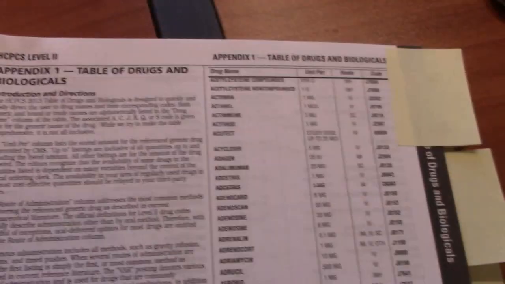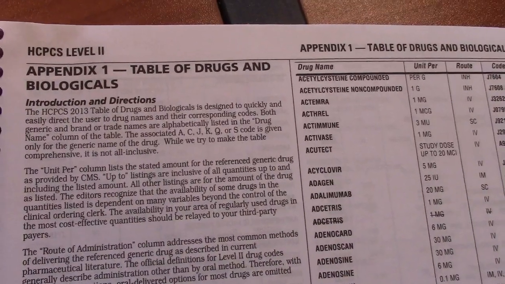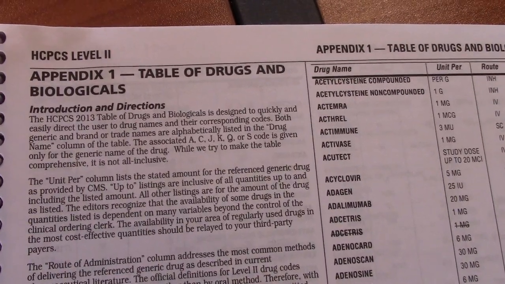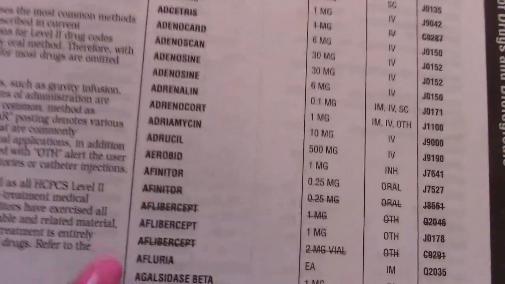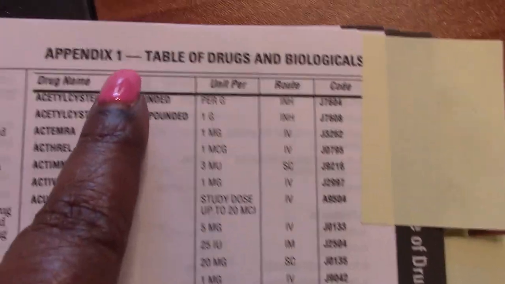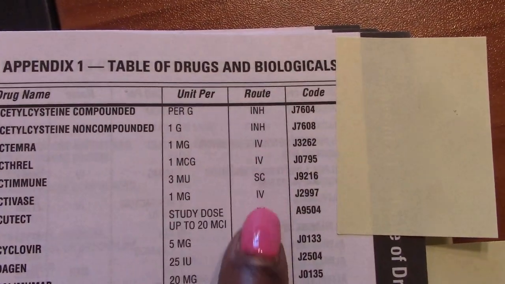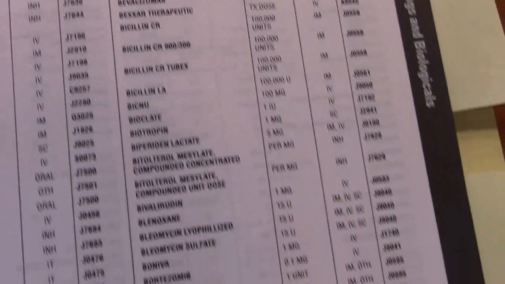And with any book, guys, I always recommend the appendix, especially in the other code books. Go to those appendix. Those appendix give you a lot of helpful information too. Table of drugs and biologicals, appendix 1. And what it does is it gives you, look up the medication. Let me show you the table at the top. Drug name, units, route, how is it, IV, subcutaneous, and then the actual code for it. So this table is in alphabetical order for the drug, and it's a shortcut to it. But again, this is appendix 1.